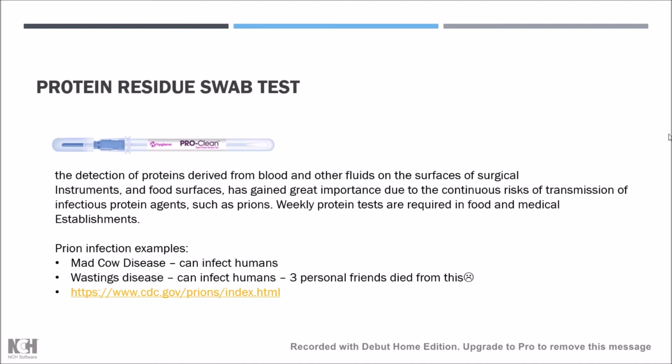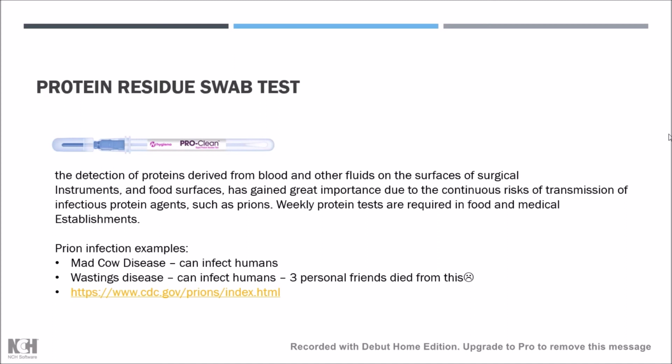Because when we do the protein test and we wipe down and this Hygiena test comes back clean, as in it has passed, that means that surface is certified to be in a surgical room. It means there's no blood proteins on it. And if it can pick up blood proteins, it can pick up particles bigger than the blood proteins.